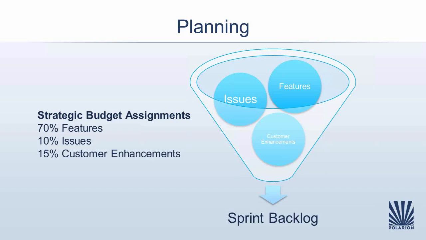There were 2 options for the organization to proceed. They can set up 1 or more teams per value stream, but they like the idea of a cross-functional agile team. So they finally decided that when the sprint is planned, the stories will be packed from multiple value streams based on the strategic budget assignments.